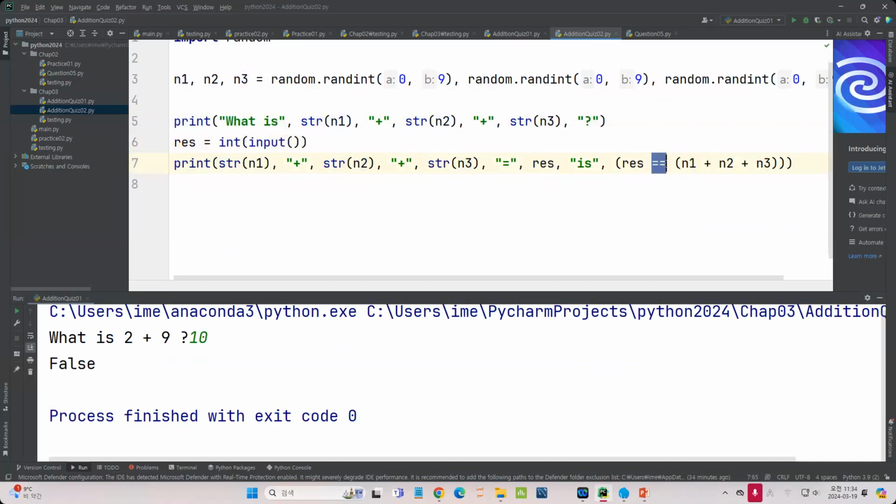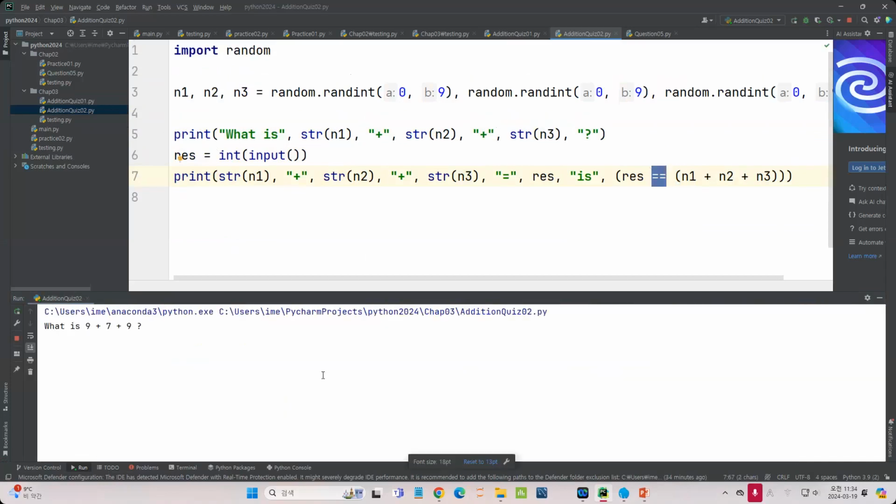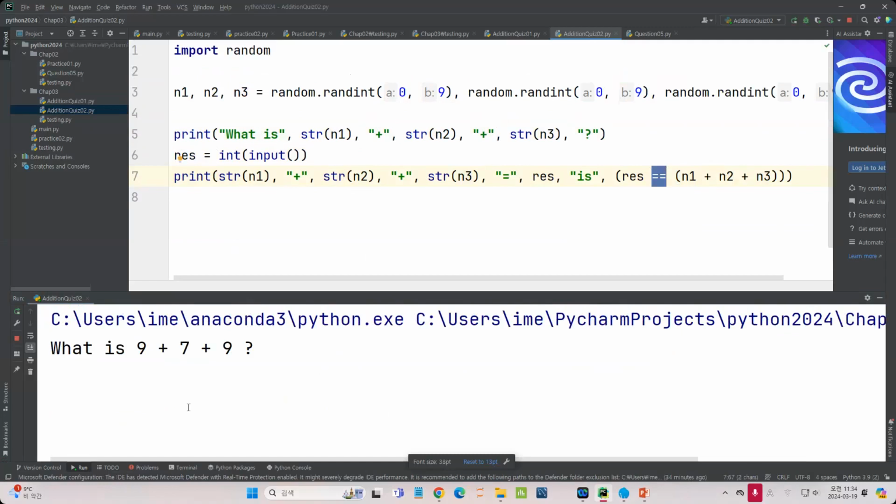So if it is equal, then it is true. If it is not equal, then it is false. So what is 9 plus 7 plus 9? Okay, that is 25. 9 plus 7 plus 9 equals 25, and it is true.